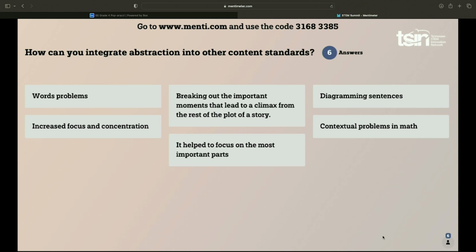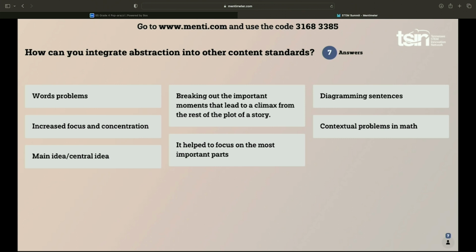So we do research in every grade and every content, and you probably have in mind a graphic organizer you've used with your students to organize their information, right? And so we can automatically see that in other places. I love word problems, because word problems can be in a paragraph where there's a lot of information they don't need. And so we train our students in math to pull out the things they need out of those word problems.